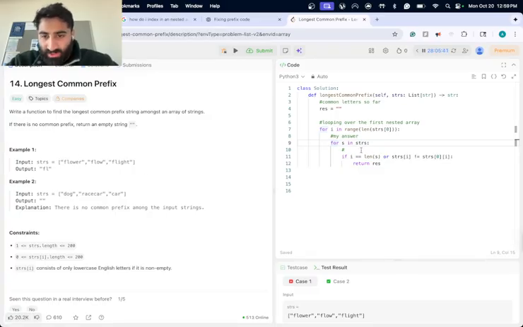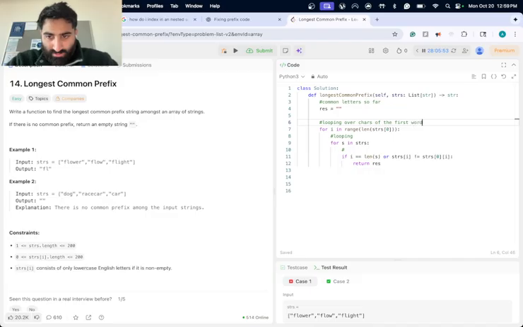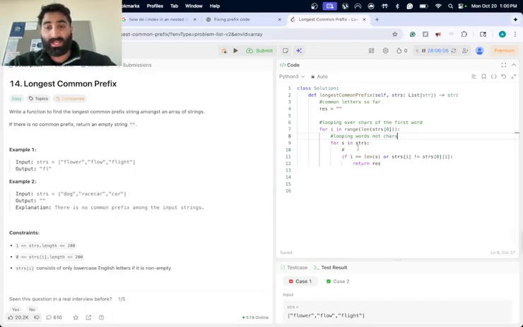Okay. Let me just see. Over words, not cars. Yeah, this is looping over the words. S is looping over the words. Okay.